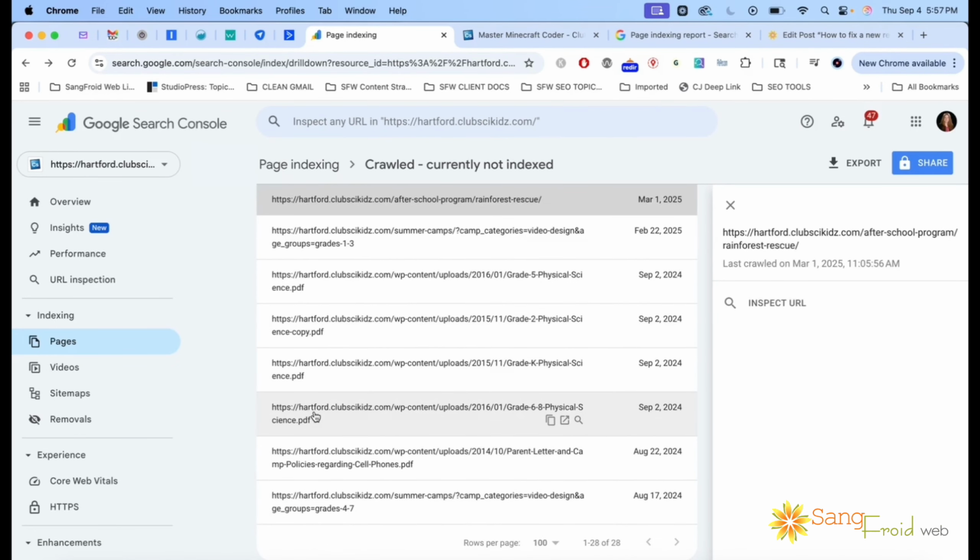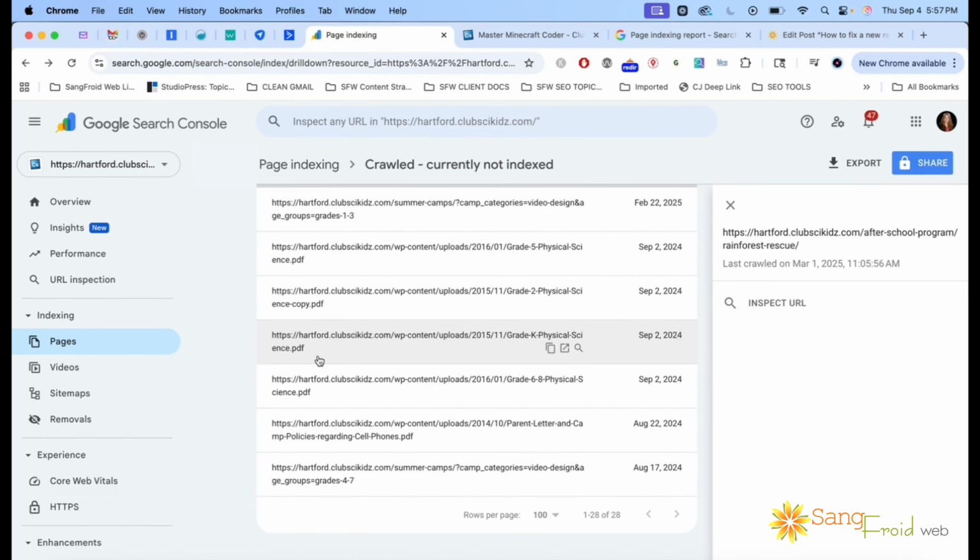PDFs, I do not worry about. If the content in a PDF is super important, it should probably be made into a page on the website. So it's fine if PDFs are not crawled. And here's another one that has that query string, which is where you see the question mark and then some words and things like that.